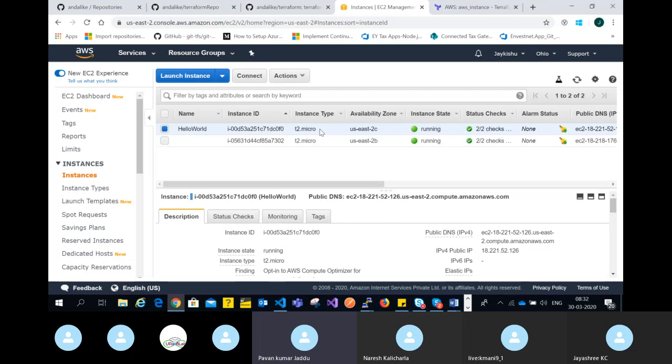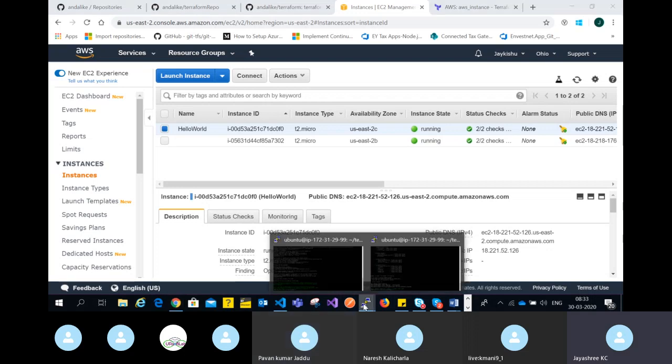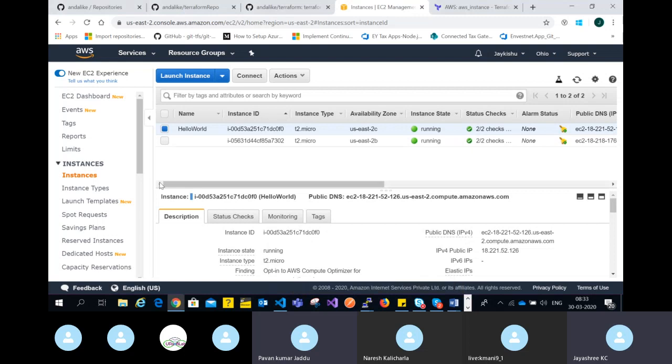Obviously, if you go to the AWS console, you can do it over there directly. If you want an AMI code, you go to the console. If you want a VPC ID, you go to the console. Like this, we do it every time. What is the purpose of going for Terraform instead of doing it in the console itself?